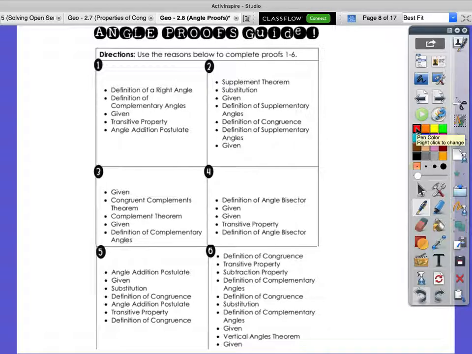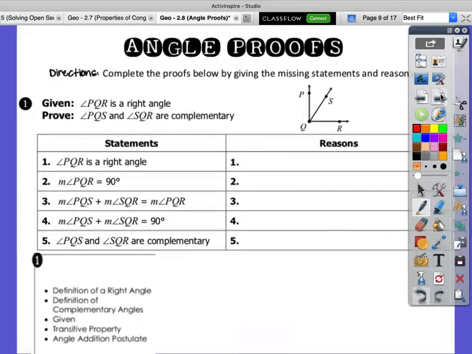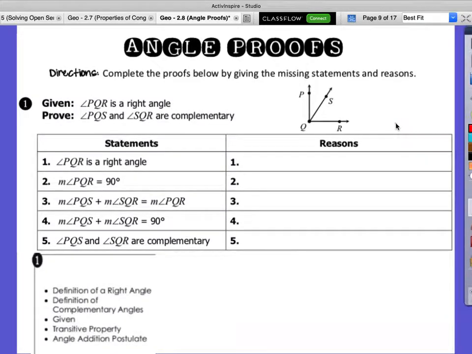So hey, we have this angle proofs guide in here, okay? It's the same thing as our segment one. It's the word bank for our first 6, okay? We're not gonna go through all 6, it's a word bank for them. We don't have them printed on here in line with it though. Like I said, that's a change I'm looking for in the future to do maybe next year. I'm gonna make myself a note to say, hey, maybe put it in line with it. But for now, I went ahead and put it in my presentation on here, okay?